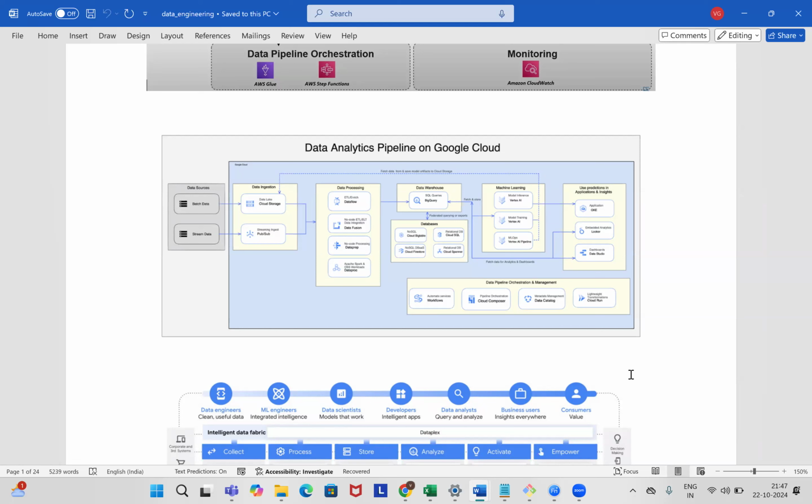Take an example. For the time series database, I can use Couch database. For the graph database, I can use the Neo4j database. For the document DB, I can use MongoDB. For the key value pair, I can use DynamoDB or Cassandra DB. So this is what exactly is in the market. This is a completely overall high-level view.